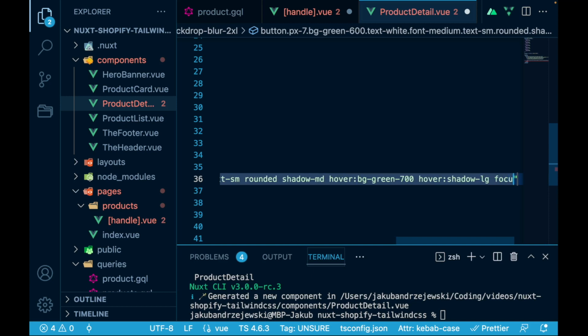On focus, we want the background to be green-700 as well. On focus, we want the shadow-lg as well. And also on focus, outline-none. And on focus, ring-0.